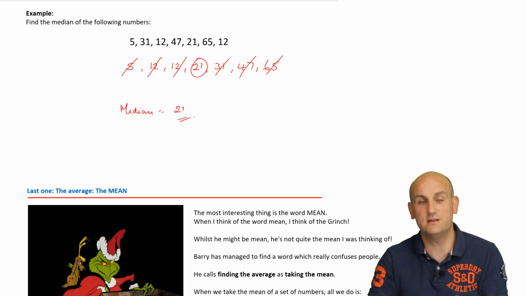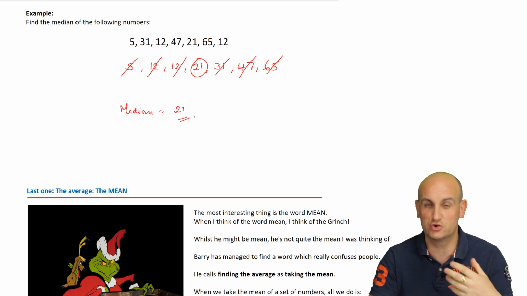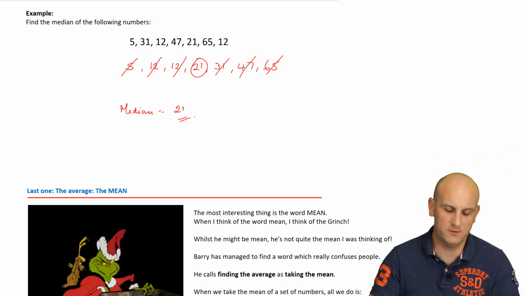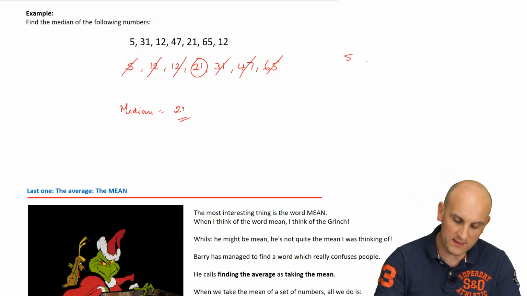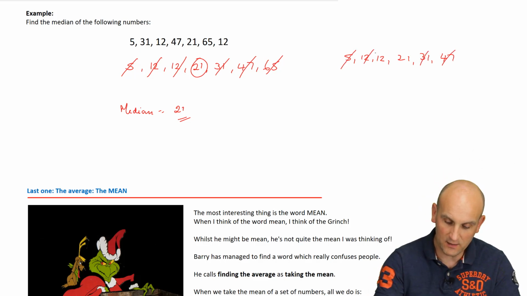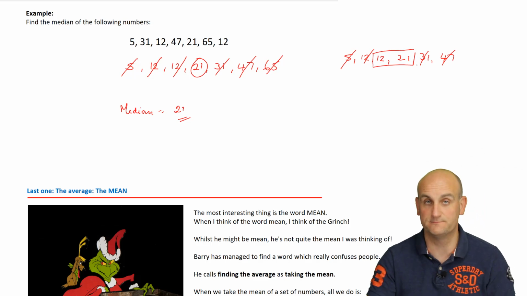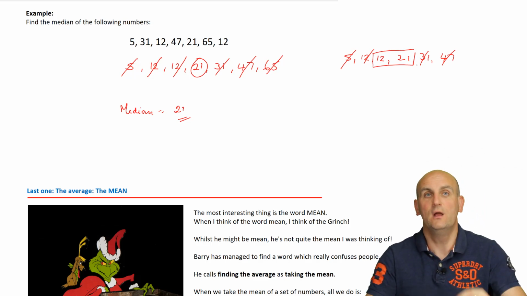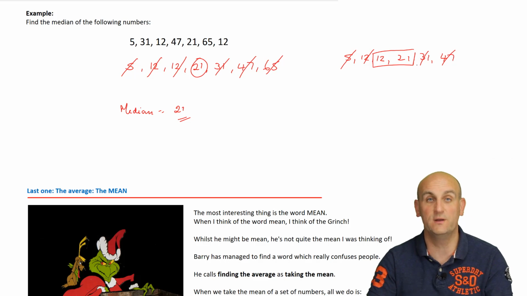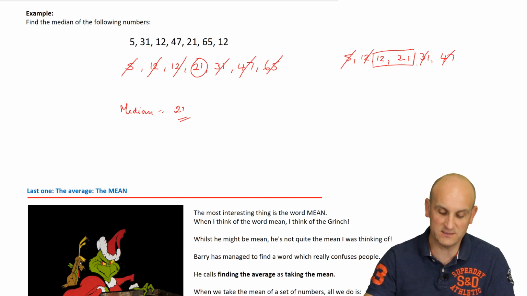Median, again, so that's another type of average. That's a sort of middle number, sort of average-ish. Now, a lot of people say to me, well, hold on a moment, Maths Guru. What if my numbers were 5, 12, 12, 21, 31, and 47? Well, what we notice is if we cross them off and go to the center, I have 2 numbers in the middle. And that's perfectly acceptable. We cannot say that our median is 12 and 21. That doesn't work, sadly. What we have to do is find the number that sits halfway between them. Now, how on earth do we find a number that's halfway between?